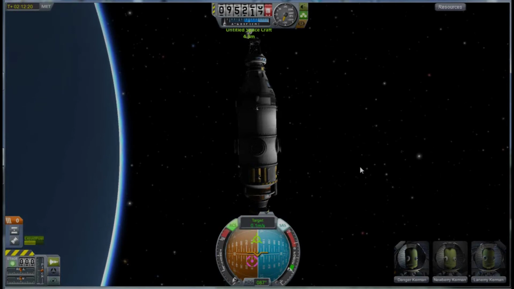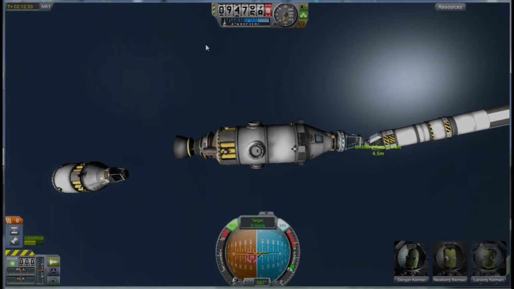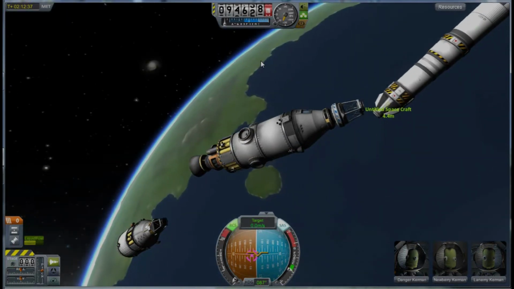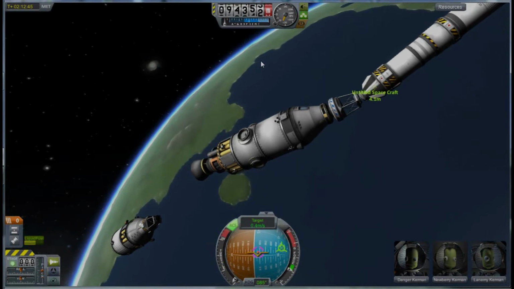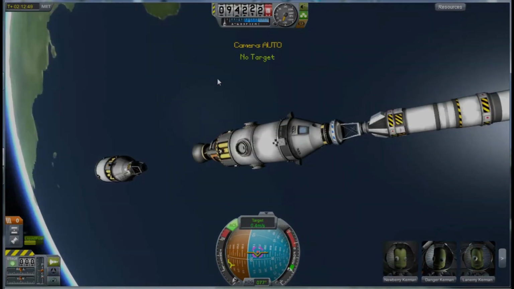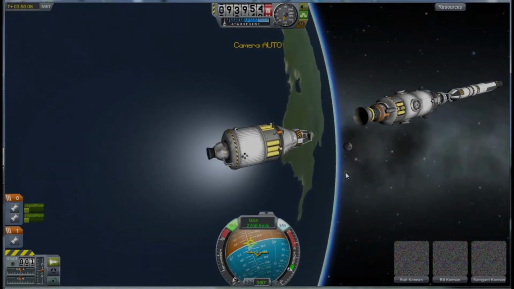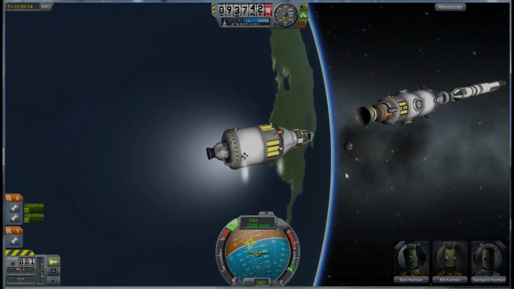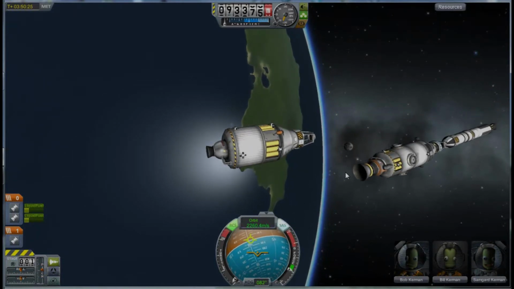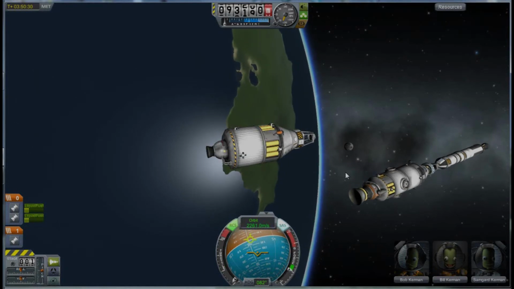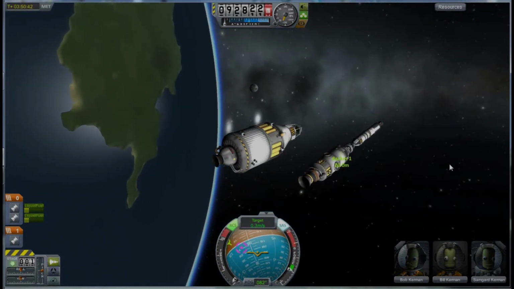Then you're gonna have to toggle between ships by using your bracket keys, not the one on the 9 and the 0, right next to the P and O and the backslash. You've got your little bracket keys there, and that'll toggle you between ships and objects. That way you can get it so it's not spinning, so you can actually dock like I did there. And as you could probably see, I was looking at my keyboard, not the screen, but you guys could probably see that once you got close enough, there was a little bit of magnetic pull, like I said, and it just sucked you in. So you don't have to be exactly on.